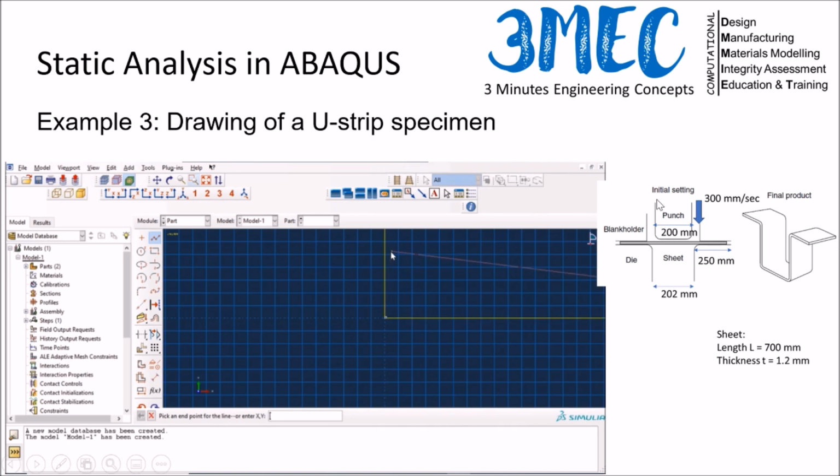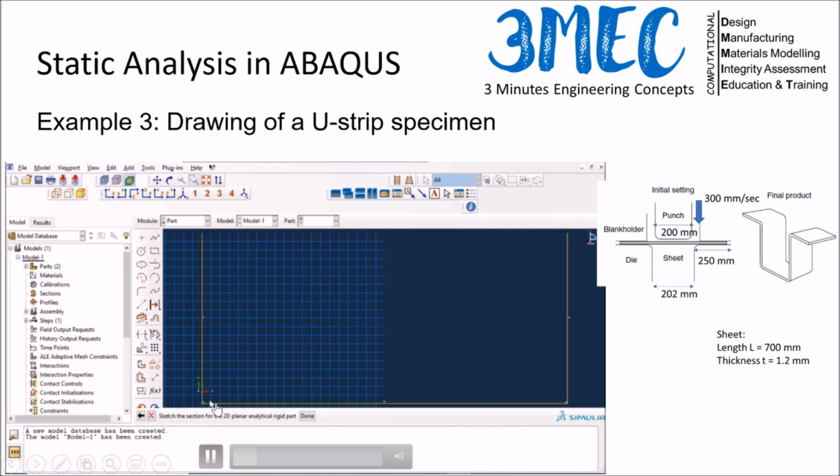So it's 0. I start from here, I went here, and then I'm going 200, 0, and then I will be going 200, 100 or something. That will give me this shape here. And then I will now create fillets between these two lines and these two intersecting lines. The radius is the same as before. And I have done that.